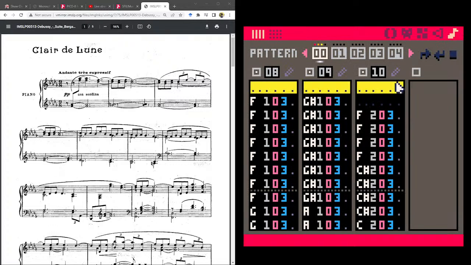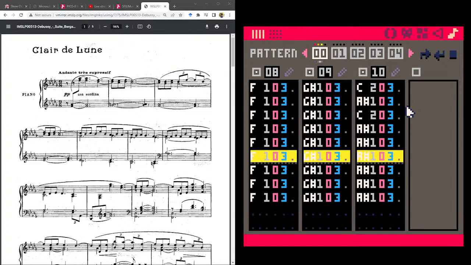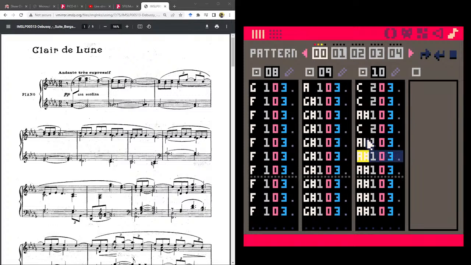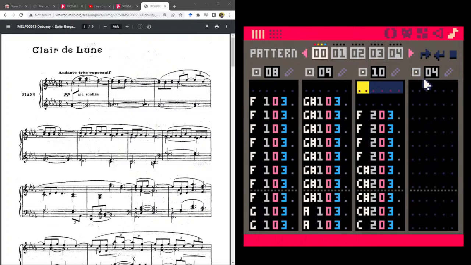Yeah. Okay, something is definitely not right. Something is not right here. What have I done? Oh, well, I guess I don't have the top note. So I'll put that in and hope it helps.